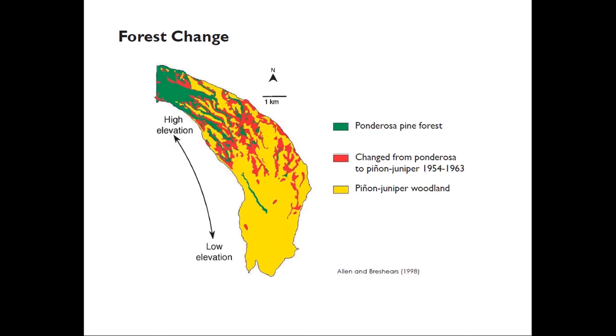Another thing that's threatening these forests is climate change. This is a mountainous area, and you have distinct changes in ecosystem type as you move up the mountain. Whenever you have trees getting killed by wildfire or drought mortality, a lot of times the next lowest ecosystem comes up and replaces it. So this is showing, all the yellow is pinyon juniper woodland, which is downslope from the ponderosa pine. The green is the pine. And then the red area is area that's changed from ponderosa pine to pinyon juniper during the drought.